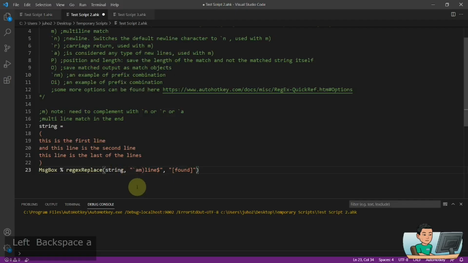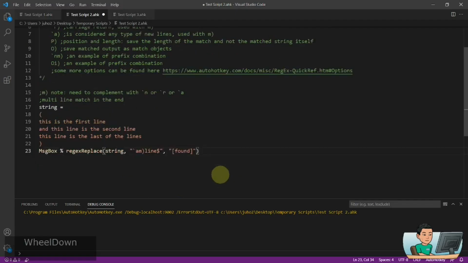So line feed and carriage return both will be captured, and therefore this is my option prefix for performing searches in a multi-line string. And I've got the pattern here, and then I've got the $ sign at the end, which means I want to find this pattern only at the end of each sentence in the string.